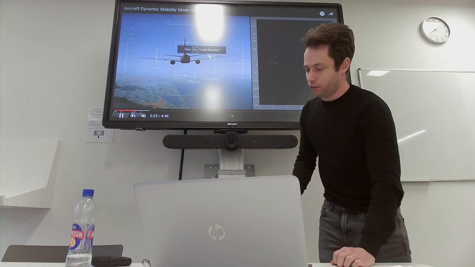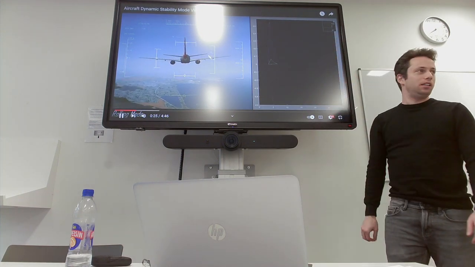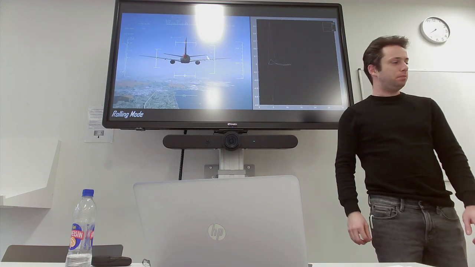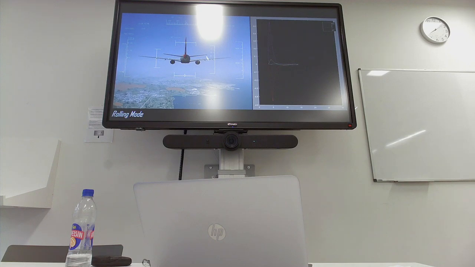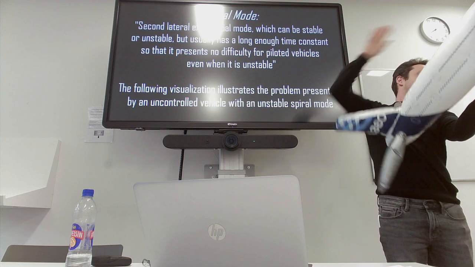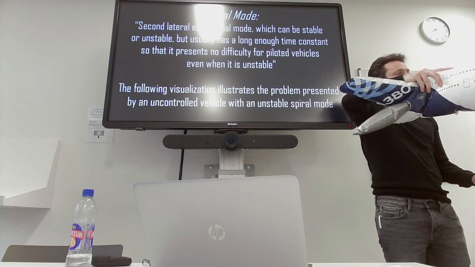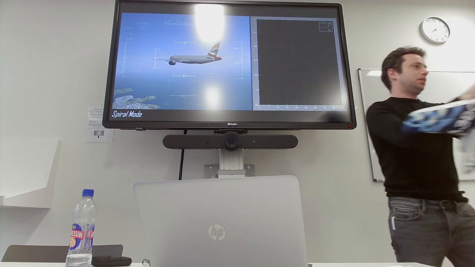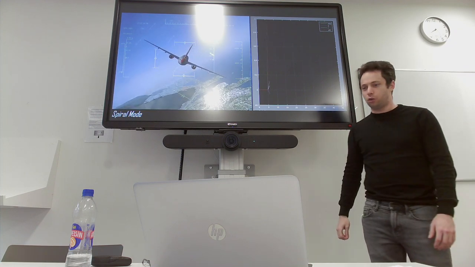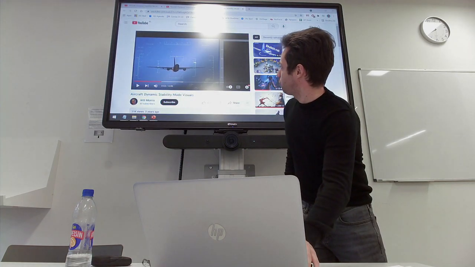So, what happens when we give it a roll angle, or if we give it a roll speed, it very quickly goes back to 0. If we start rolling this way, this wing catches a lot more air because it's going downwards. As a result, this motion is immediately stopped. So that's basically what we see. If an airplane starts rolling, because it has these enormous wings, it immediately stops. It's really resistant to rolling. If it has a roll speed, it really quickly goes out.